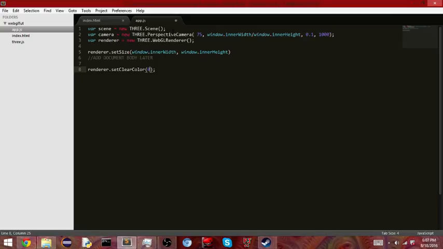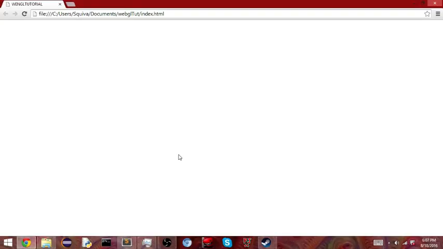So, anyways, let's go here and type 1, 2, 3, 4, 5, 6. Yep, okay, that's perfect. So we're going to set the color to black, and we're just going to set a number here. I don't really know what it does, but anyway, now we can do document.body.appendChild, renderer dot, what was it? Oh, domElement. Sorry. Alright, so once we've done that, it should work. I don't know if it will, but it should.